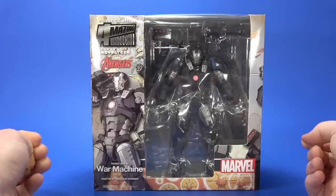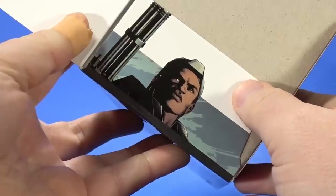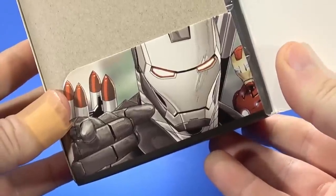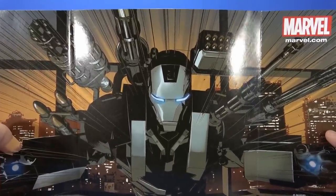Let's open this bad boy and see what's all stuffed in here. As usual, there's art on the inside flaps — a nice picture of War Machine and then Rhodey down here. A very dynamic picture of War Machine on this end, and then down here a pretty badass picture. And this should be — yep — slotted out from behind. We get a lot with these figures, but an added poster or something you can hang up or use as a backdrop — it's kind of cool.